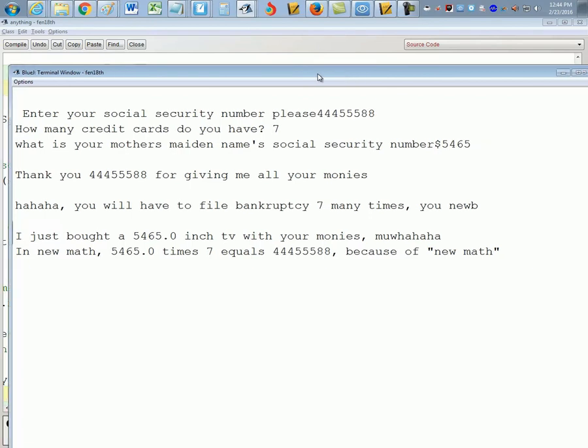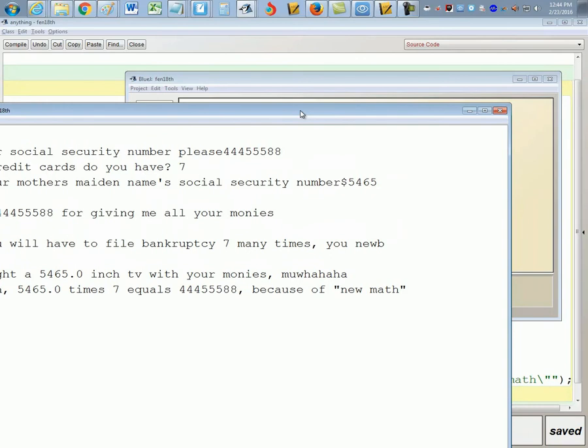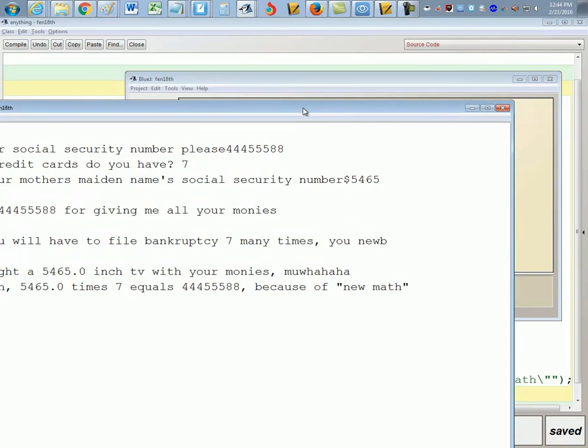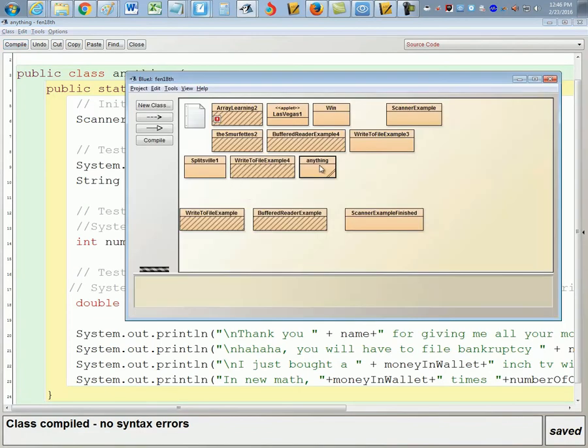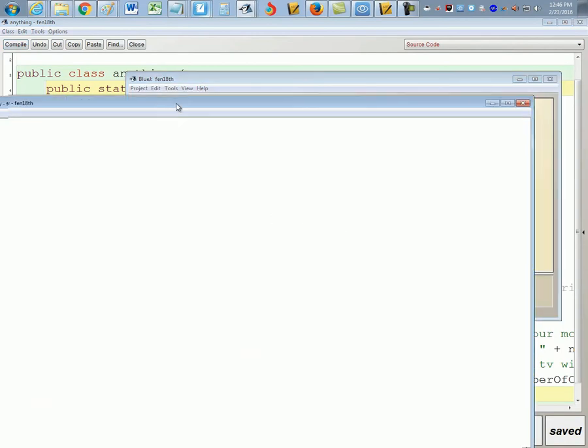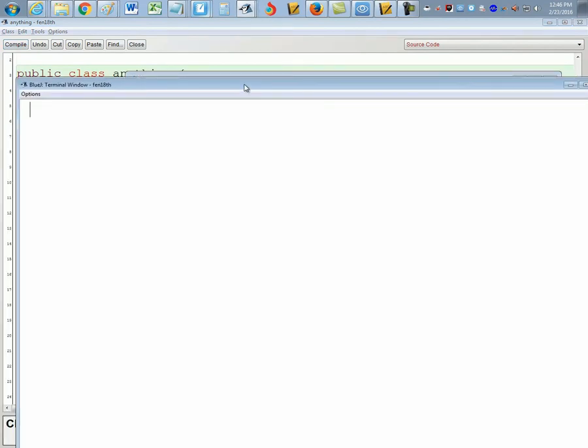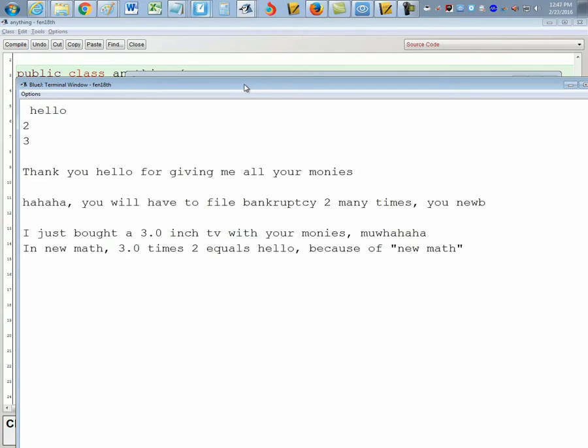So that's just something to do. You can do this with your games. You can have this open up before you have your applet open up, and then take in values from the end user. There's a whole bunch of other stuff to do. But you can also do this if you really want. And this is really mean. Prompt the user for data. I want, this is a string. Hello, 2, 3. It still works.